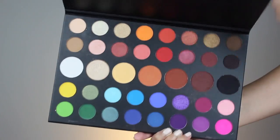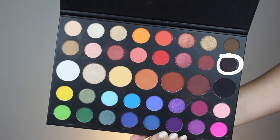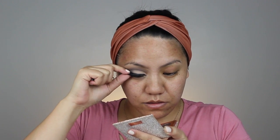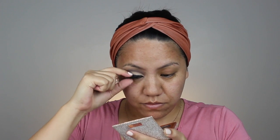I'm just going to kind of deepen this outer V. I'm just going to use Benny. So we're going to kind of give it some shape. Let's see, so right here, so that's looking a bit better. So I'm just gonna blend. I'm going to apply a lash because I'm curious to see if this is what I'm looking for. I think so. So now I'm going to do this eye off camera, and I will come back and we will do the face together.